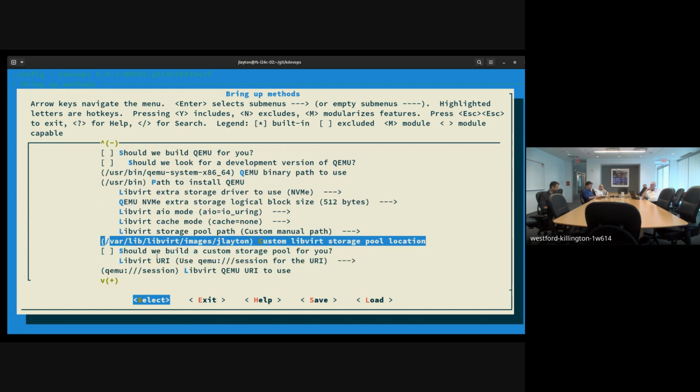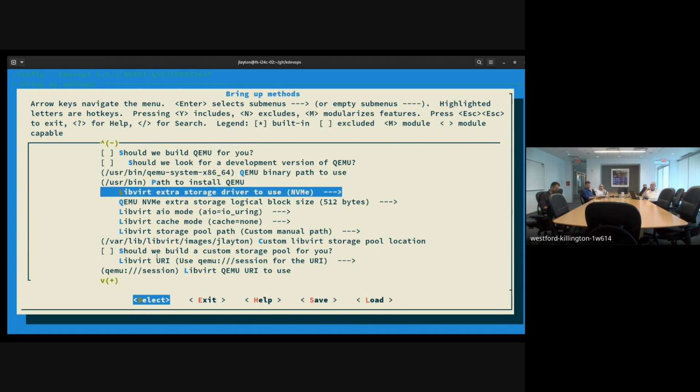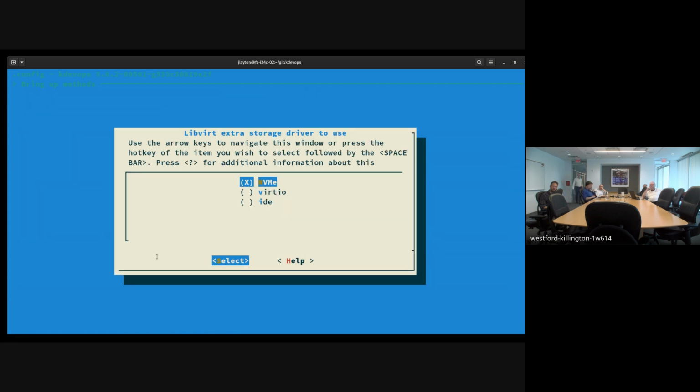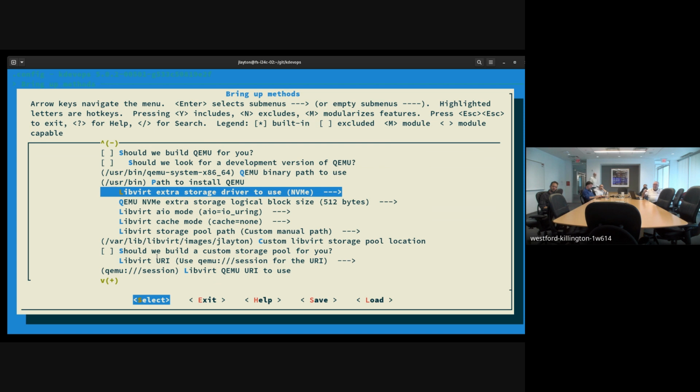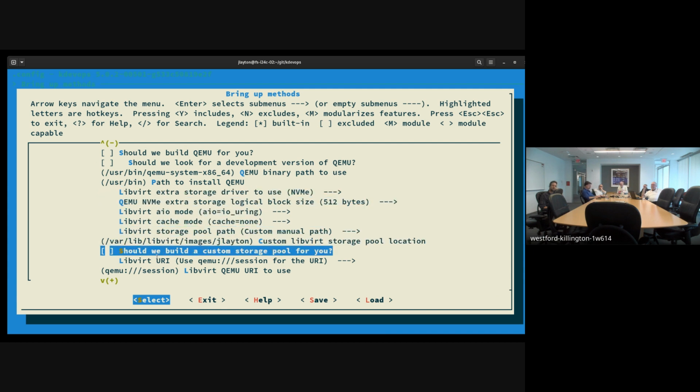And then there's some information here about storage drivers that are used, right? For instance, you can tell it to use VirtIO or NVMe. I'm using NVMe because, at least in theory, the NVMe driver is potentially faster than VirtIO. It's a more modern design, and the VirtIO stuff doesn't have as much parallelization, I think, and so NVMe tends to be a good choice. So anyway, you can set all this stuff.